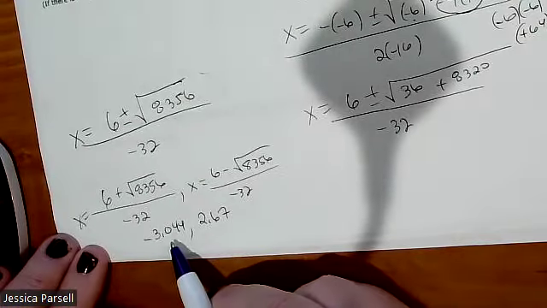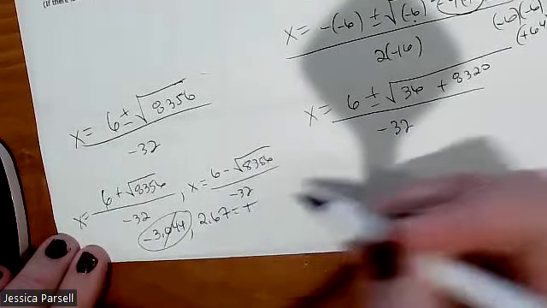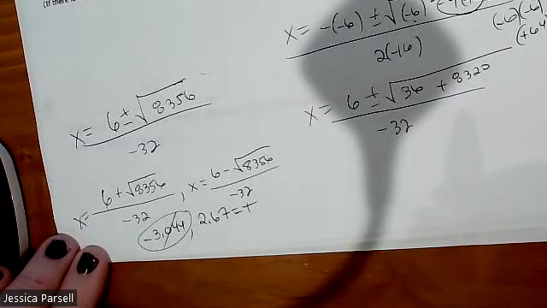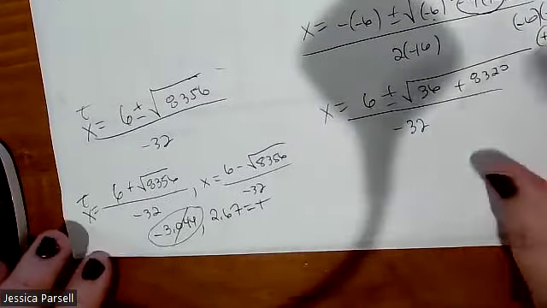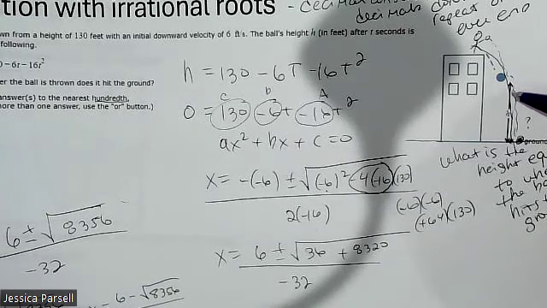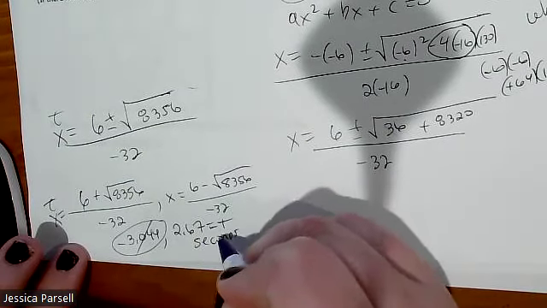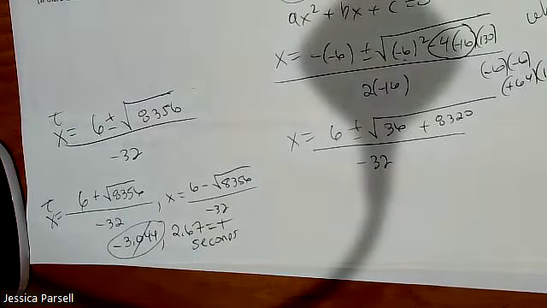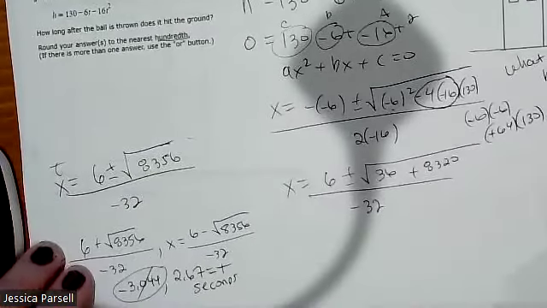Well, have you ever seen time be negative? And the answer is no. So we just found that time is really equal to 2.67. This x is really t, if you recall. So once you're standing at the top here, you throw the ball off and you count 1, 1,000, 2, 1,000. Before you even get to 3 seconds, the ball has hit the ground at 2.67 seconds. All right, so hopefully this is going to give you a good start when you jump into ALEKS and you work on these quadratic equations.